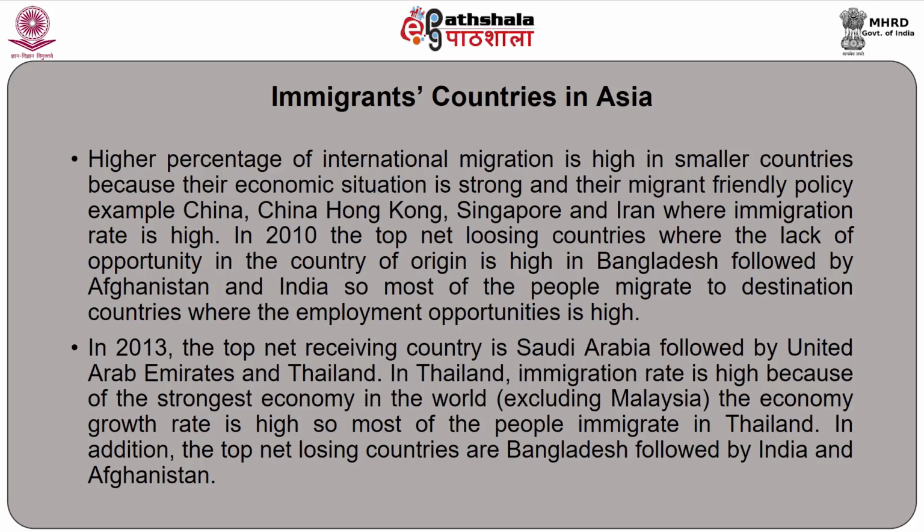In 2013, the top receiving country is Saudi Arabia, followed by United Arab Emirates and Thailand. In Thailand, the immigration rate is high because of the strongest economy in the region, excluding Malaysia. The economic growth rate is high, so most of the people immigrate to Thailand. In addition, the top net losing countries are Bangladesh, followed by India and Afghanistan.